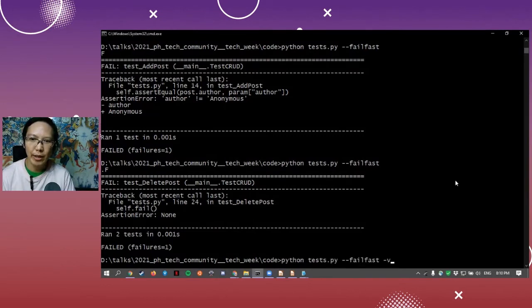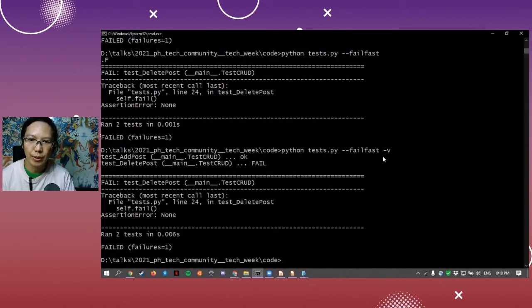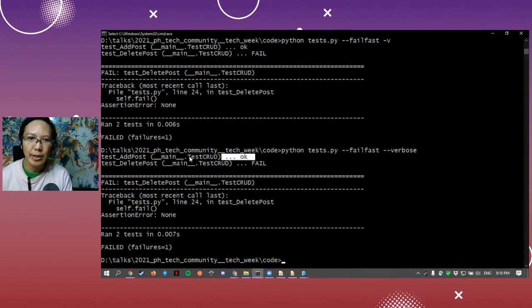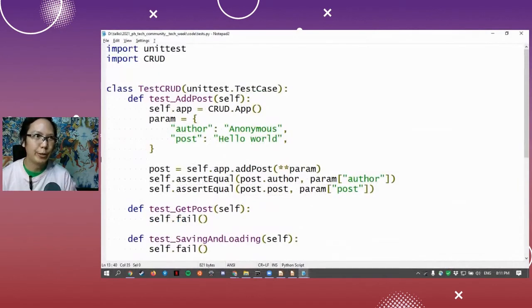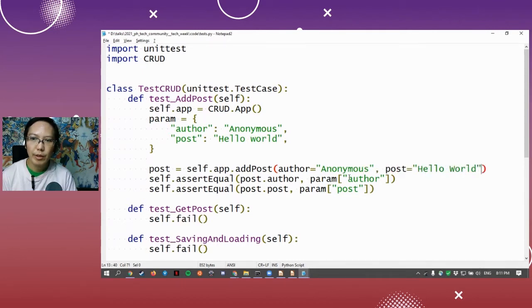I then show that I succeeded by going to verbose. So this is verbose, and you can see that we passed the first test. We then add post. For the benefit of others who did not see the bug earlier, if you use one asterisk, it returns the keys of the dictionary. If you do it as two asterisks, then this converts the dictionary into this.